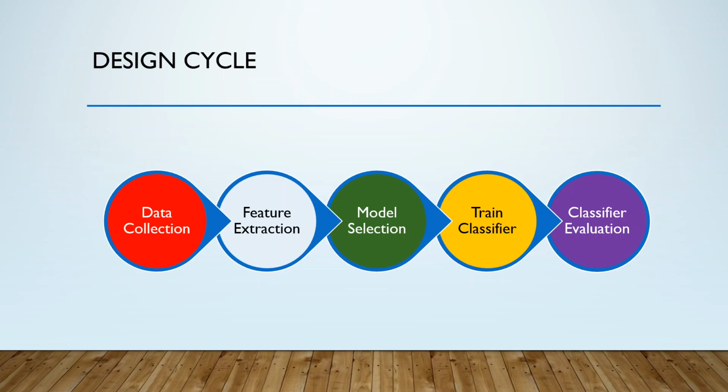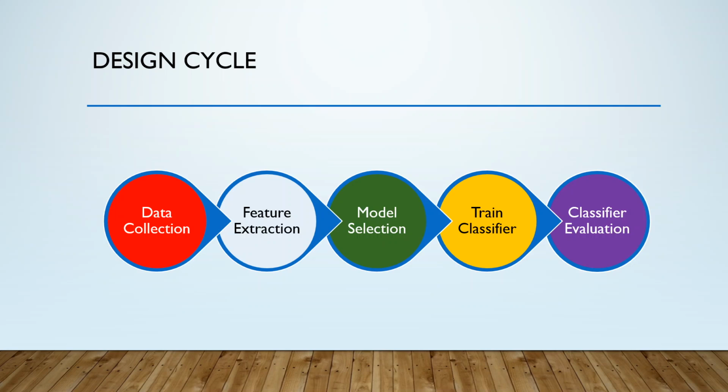After the feature extraction stage, you need to design a particular model in the pattern recognition. As you will see in the later videos, different models are there, different algorithms are there. Based on the algorithm, you need to select the proper algorithm which will be the best choice for your particular task of pattern recognition. That is, the model should be selected properly.